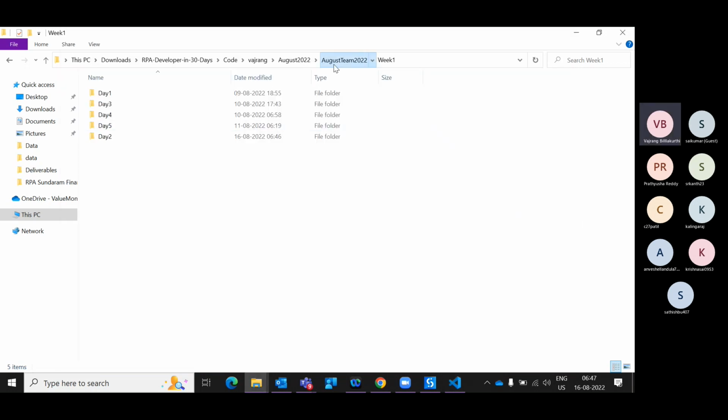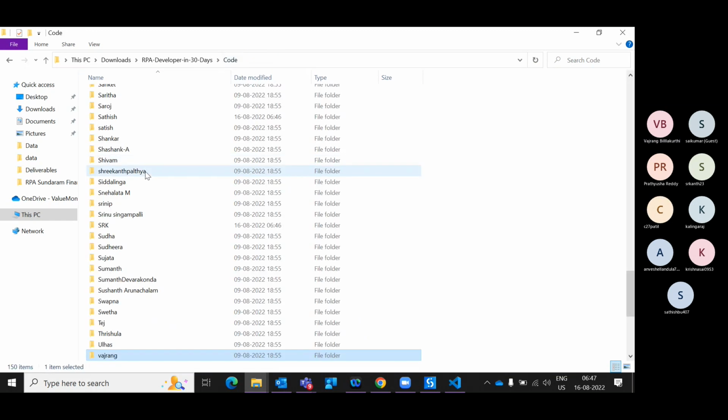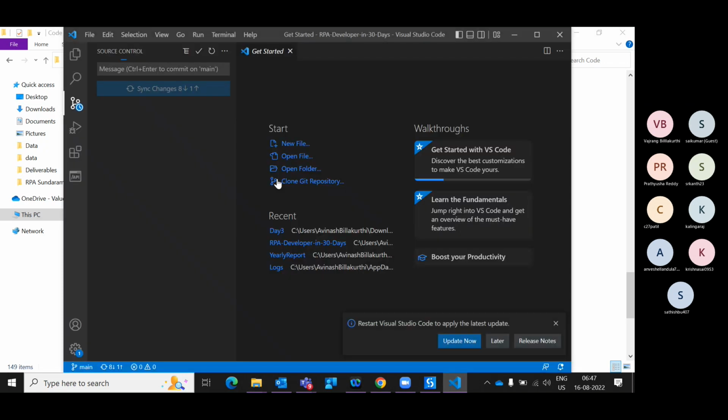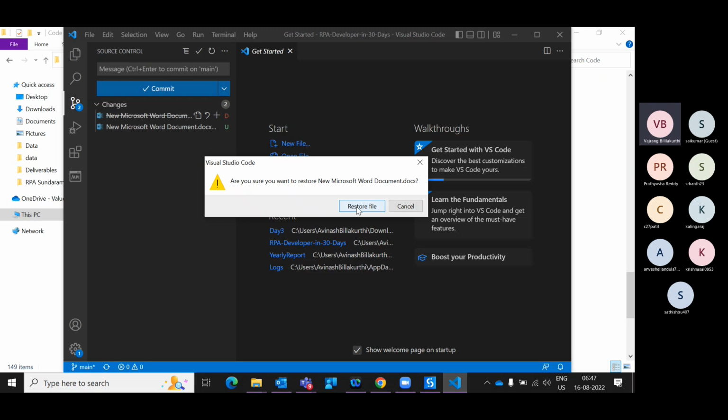Should be there with Chetan, right? Yes, Vajra. Start changes.